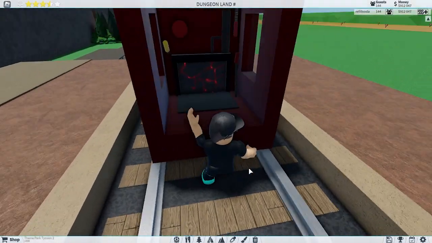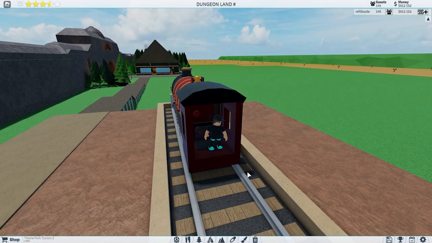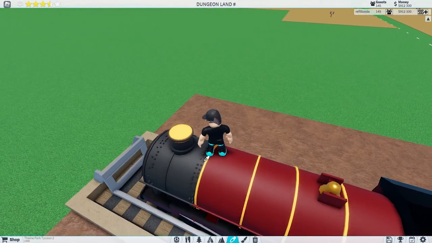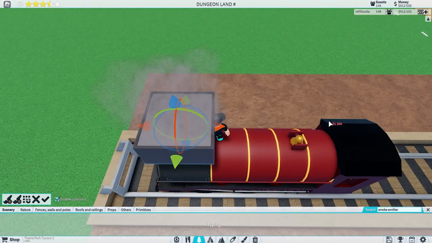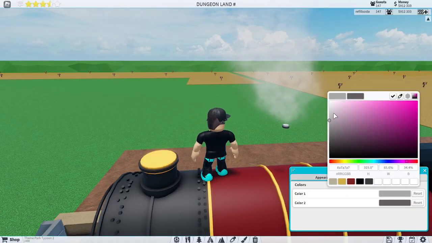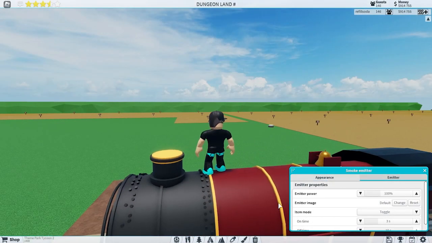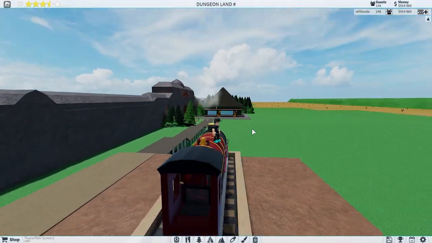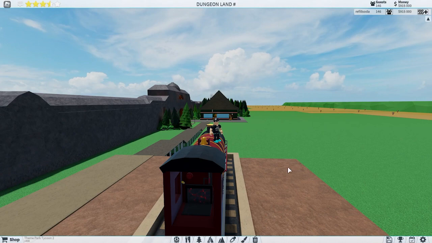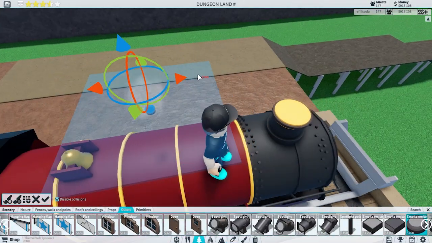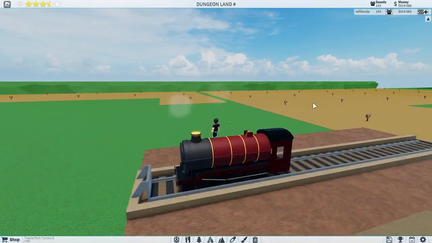So, speaking of that whistle, I just realized I should probably add smoke coming out of this whistle. So, let me get a smoke emitter, and then just get one of these small ones. Pretty bright smoke, I think. Okay, this looks pretty good. Every 10 seconds, this will go on for 3 seconds. So there's a break, and then the thing is theoretically cooled again. So let's put that in. It's looking very nice, actually.